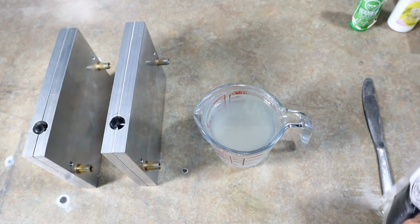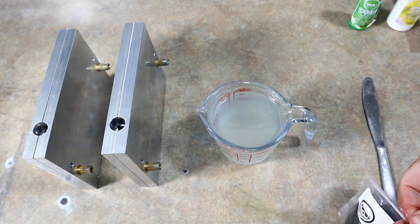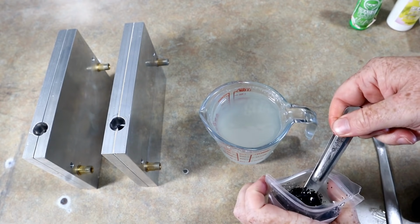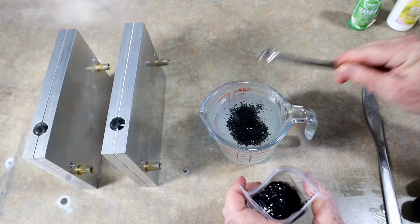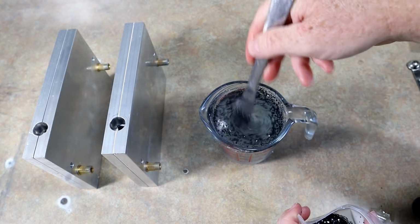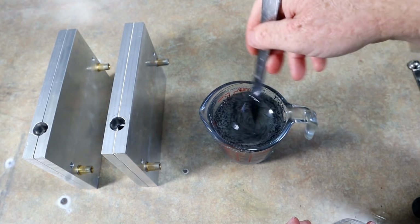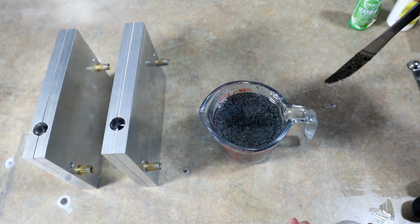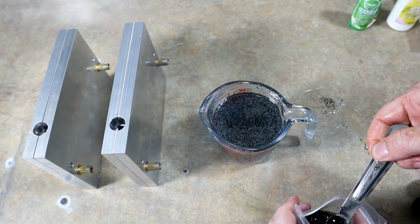All right, so here we go. We have our worm blend cooked up there. And now we just want to add a bunch of black flake so that we can really try to get the black and green contrast. However, whenever you're doing a core shot, you still want the shell to be largely see-through. That way you can really see the core color. So that's why I'm not doing the core in the green, and that's why I'm not doing the shell in the green and then the core in black. I think I'll have better visibility this way. However, I still think I want some more.